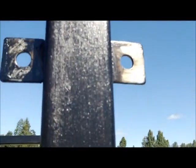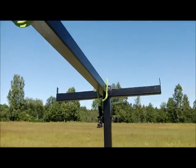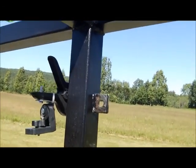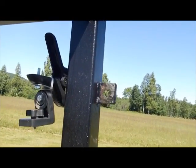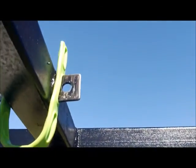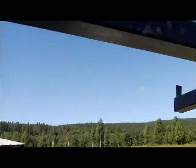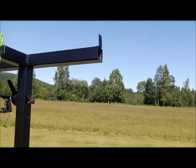We've welded on some eyelets. There's two there. There's two down the front on here. At the moment I've got a camera clamp mounted to that. And then there's two at the front, two at the back of the mainstay. And yeah, basically holds my canoe.